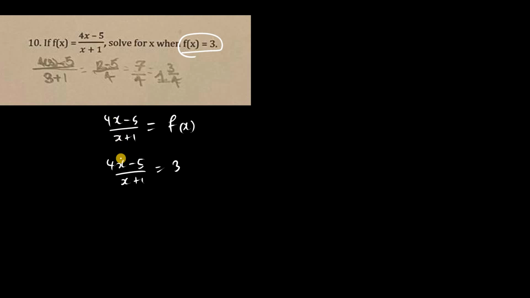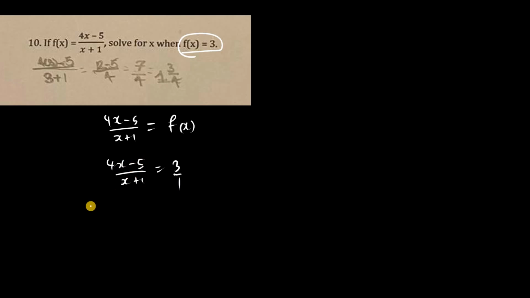Now, I did not replace x with 3. I'm just saying the whole entire f of x is equal to 3. Not that x is 3, but f of x is 3. Now that you get that, 3 is the same as f of x, which means they're interchangeable. So I see f of x, I put 3. Now I'm going to solve for x. Put this over 1. Now 3 times this.